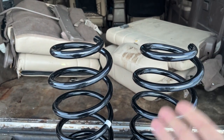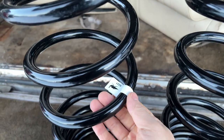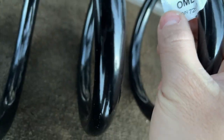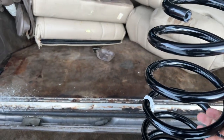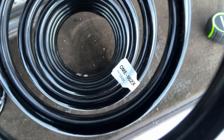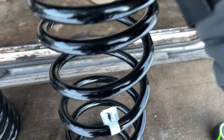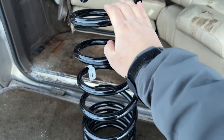The reason it goes on the driver's side is because usually the driver is a bit heavier, and also the gas tank is on the driver's side for the 80 Series. Old Man Emu labels the coils — Coil B is the driver's side or left-hand side, and Coil A is the right-hand side, also known as the passenger side in the USA. If you have a right-hand drive car, this orientation would be reversed.